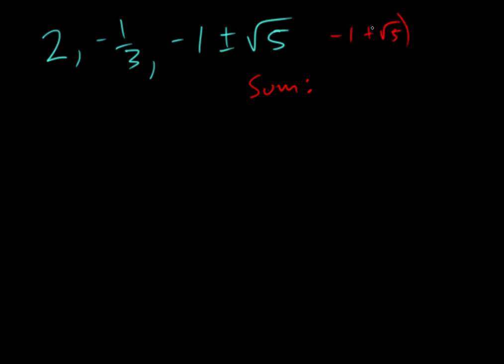Now, it wants us to find all real quartic polynomials with zeros in this form. Quartic just means x to the fourth, a fourth degree. So we're going to start it off the same way and find the sum of these: -1 plus √5 plus -1 minus √5. If we add those together, the √5 terms go away, so our sum is -2.